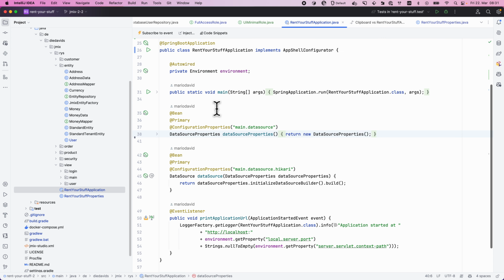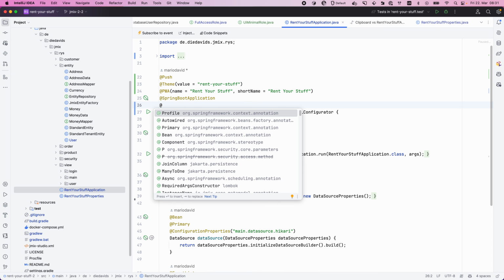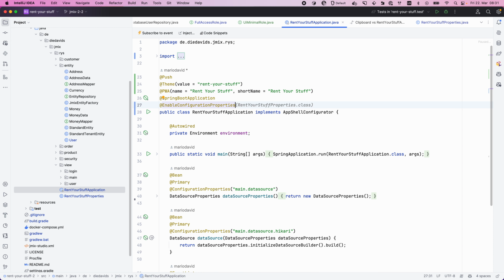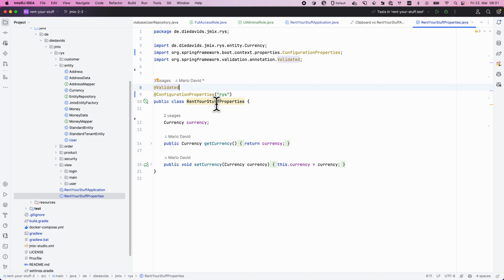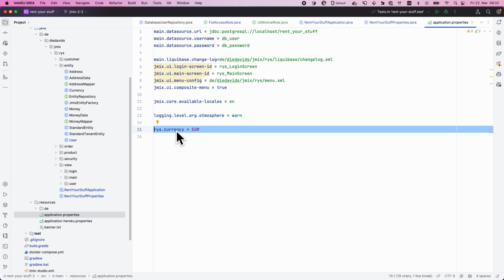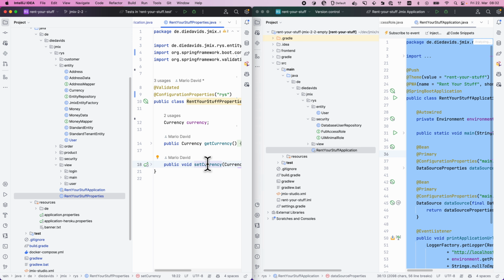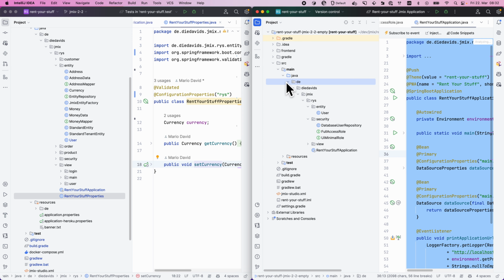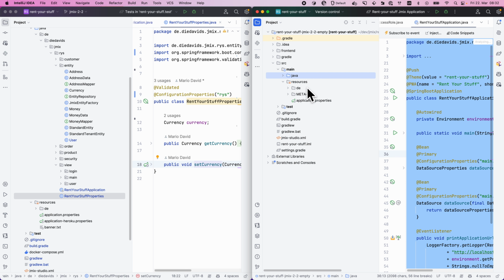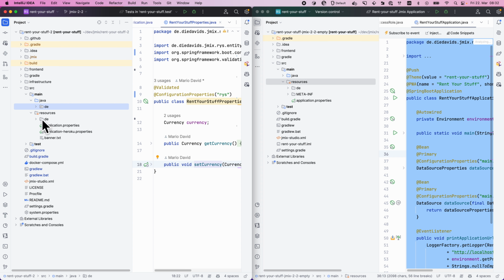So in order to be 100% sure that we have it available, we can do it like this and make it explicit that we want this properties file interpreted. This properties file is just for taking custom definitions from application properties into our source code so that we can use them. Okay, so with that we now have everything in the source directory, in the main directory, and then we have the resources directory that we also need to take a small look at. So let's quickly do this as well.